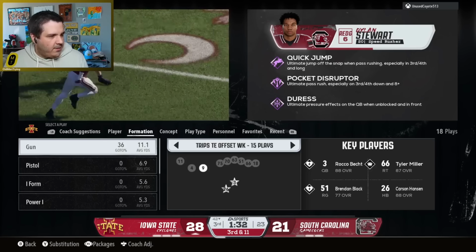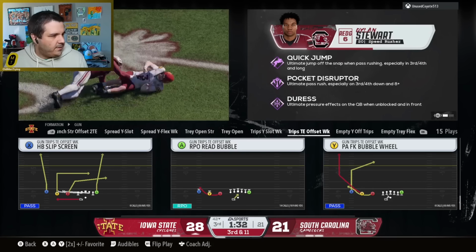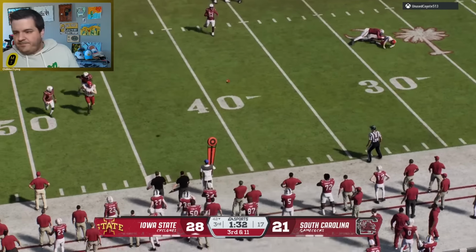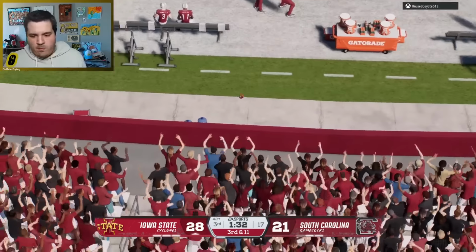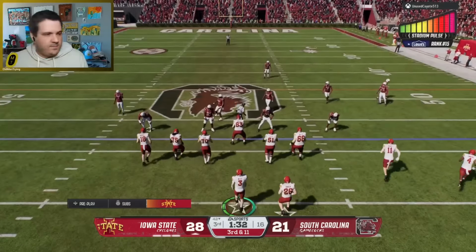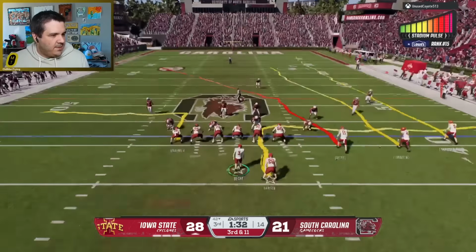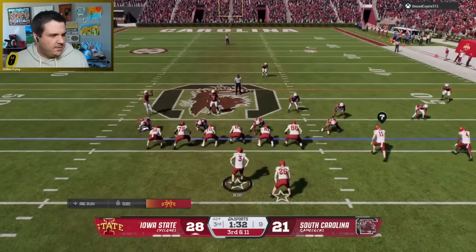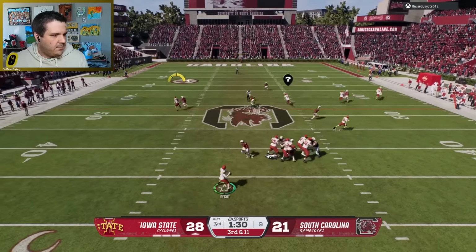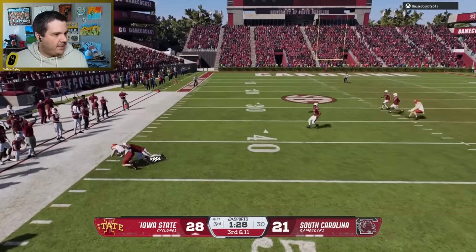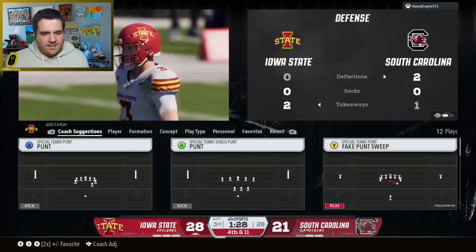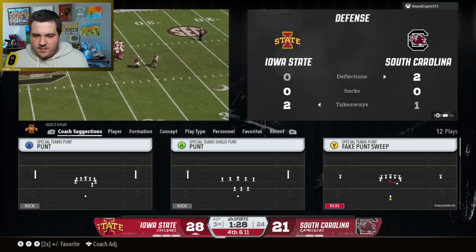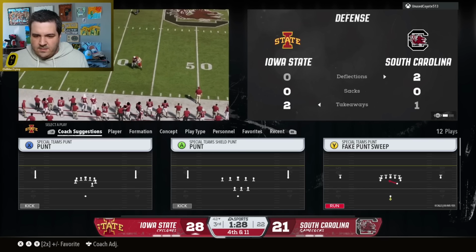Well, shoot. Now we got a 3rd and 11. What do we want to go to here? Verticals, maybe. And this looks like it might just be cover 3 match again. It could be his cover 1. Actually, this down and away and secure catch. And see, we don't have a tight end. Oh, we definitely don't have a tight end with sure hands. So that's too bad. I gotta check my settings here then.